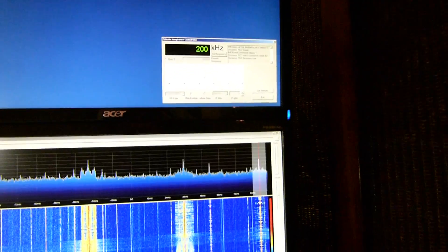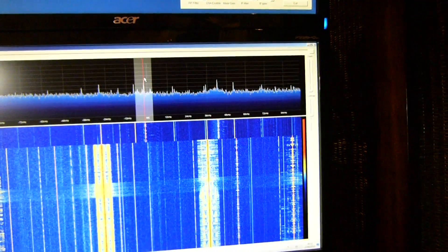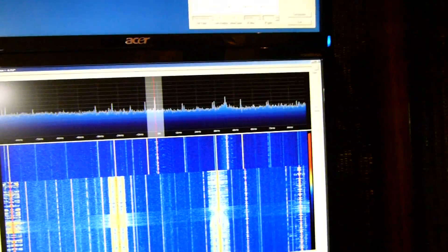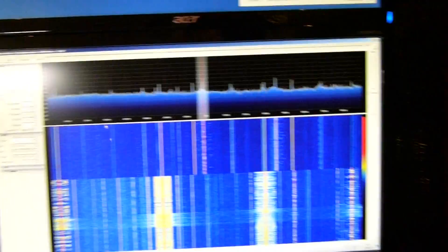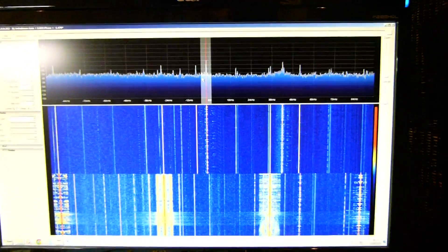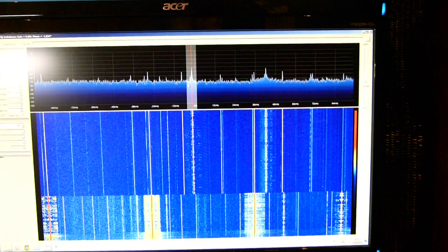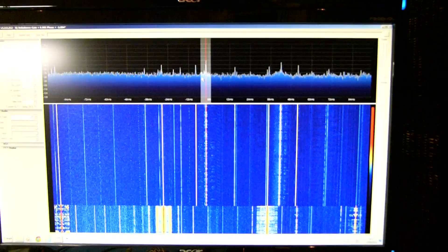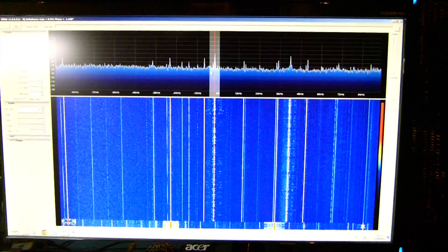Let's be really bold and go down to what we call Longwave here, which is LF. I'm going to reduce the bandwidth a little bit, which you can do either by typing in or just... This is Radio 4 Longwave here in the United Kingdom. So that's an example of what you can do just on broadcast band and amateur frequencies with the Funcube Dongle Pro Plus. And hopefully that's a quick introduction — thank you very much for listening.